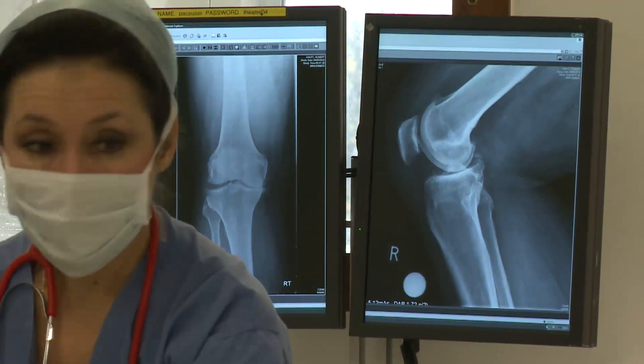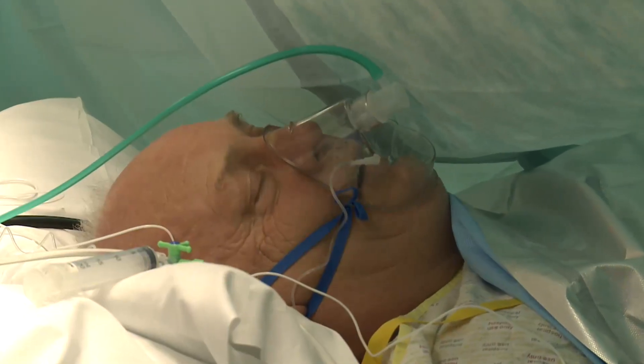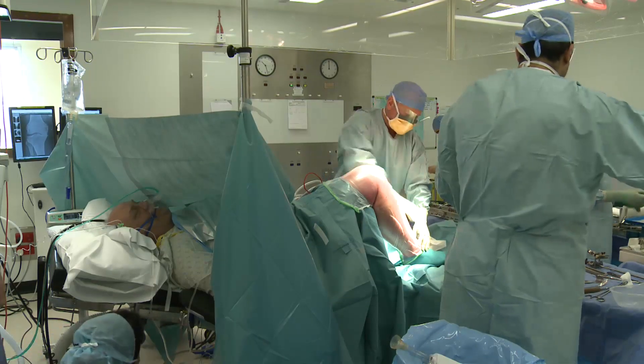The main disadvantage to a general anaesthetic is a feeling of sickness or nausea after your operation, which occurs in about 20% of patients. We do give anti-sickness medicine to try to prevent this, and in the vast majority of patients this works very effectively. It's best to let the anaesthetist worry about the side effects of the particular techniques in relation to the safety of the patient.